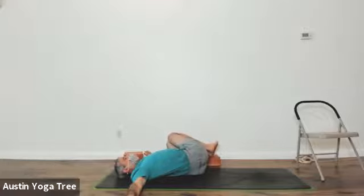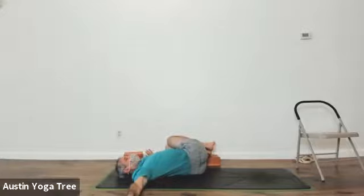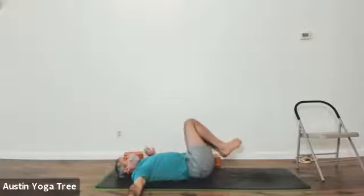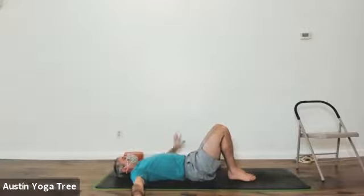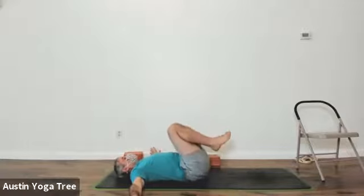And then as you press the bottom thigh into the top thigh, take your right outer hip away from your shoulder. And push with the bottom thigh, inhale, come up. Place your feet on the floor, square your hips and square your shoulders. Bend your legs into your chest.